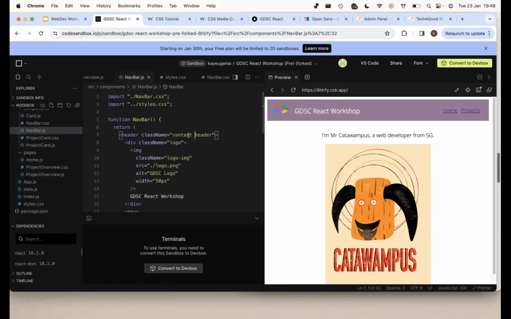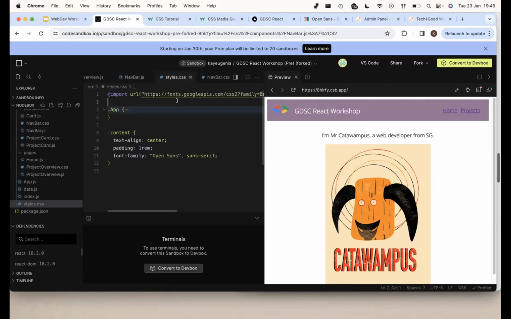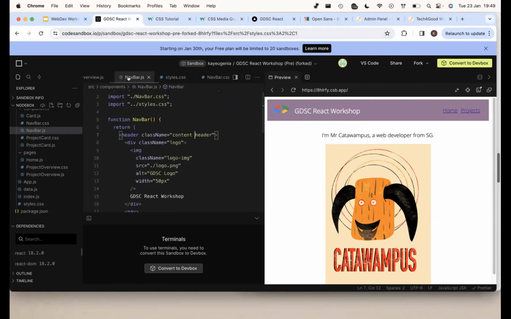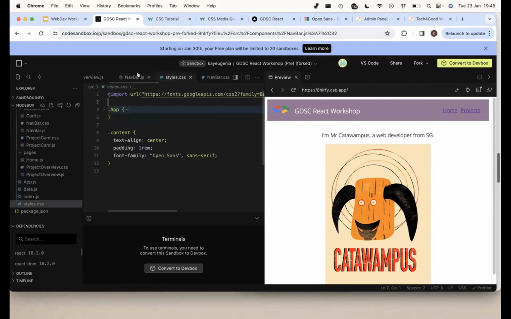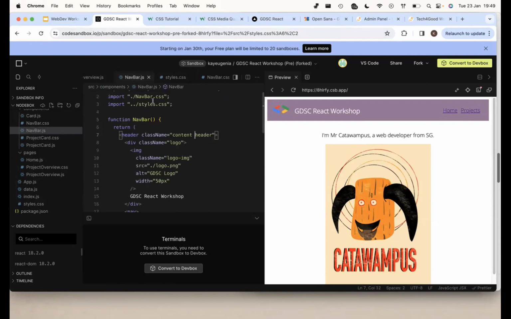So what it does is to take in the styling that you define within the styles.css. So actually there are two ways to do the styling, which is to create a global CSS that every component will take, or you can also define a separate CSS file for your own component, which is the navbar CSS over here.